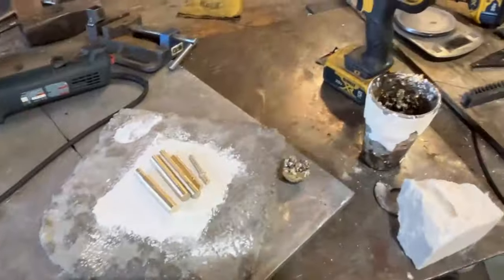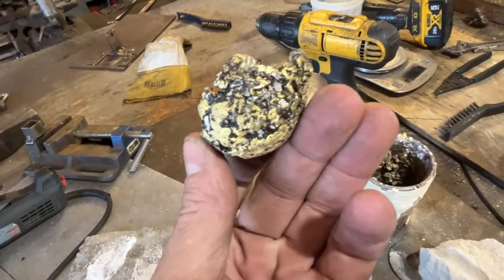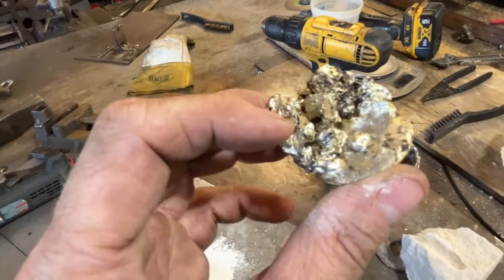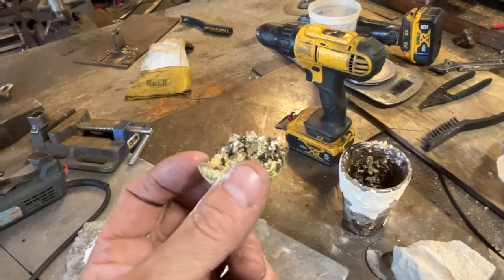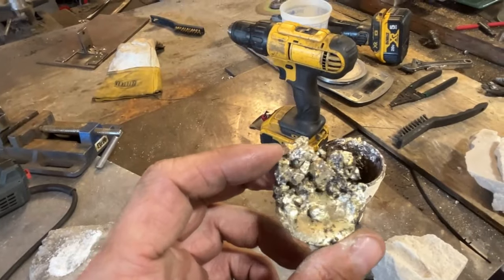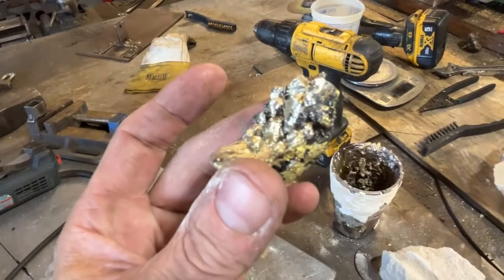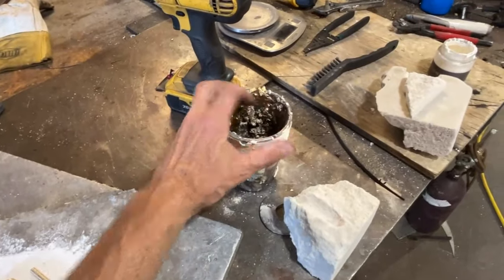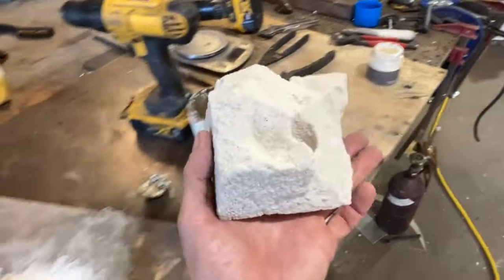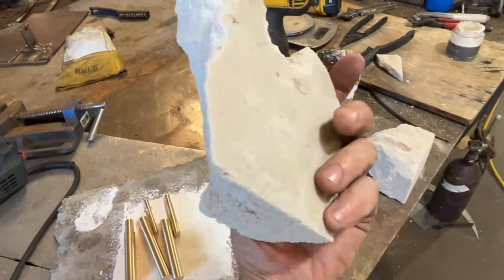So it was probably not the end of the world that I pulled it out when this last little bit had not yet melted. Just that last little bit was still liquefying. And typically during a phase change in a liquid, the temperature stays consistent because all the excess heat is absorbed by the phase change process. So we were right at the melting point of brass when I poured this, not much higher than that, maybe a little bit. Now, as for the mold itself, this stuff is incredibly tough. I was impressed with how strong it is.